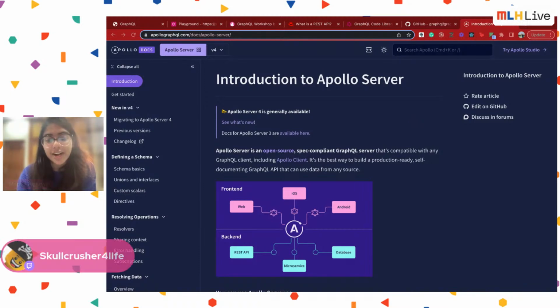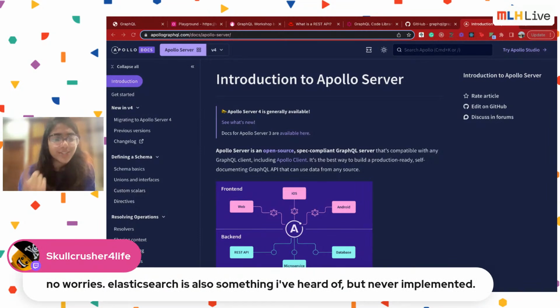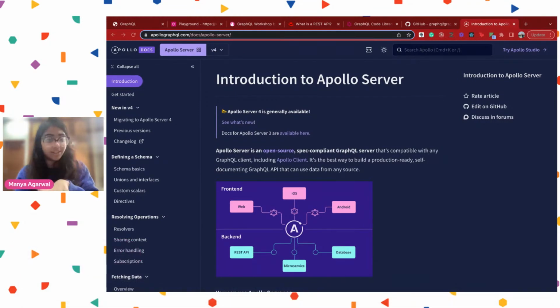Same. And I think now after this, I'm very curious to implement Elasticsearch on something and see how it improves performance. So thank you, really, thanks a lot for that question. A very interesting line of thought that I hadn't thought much about.